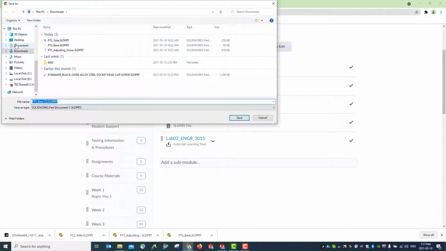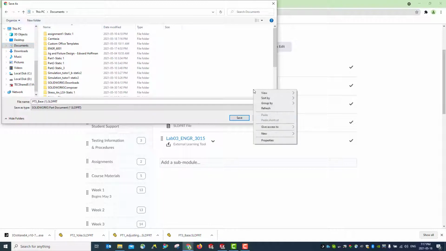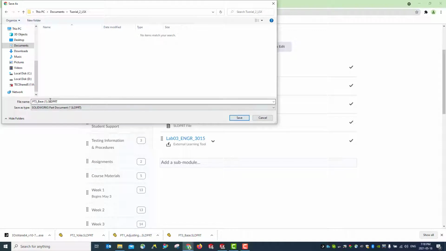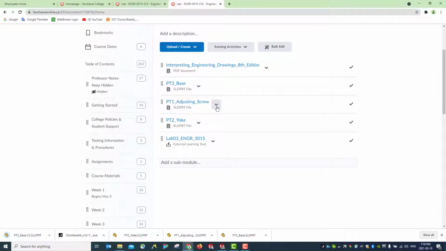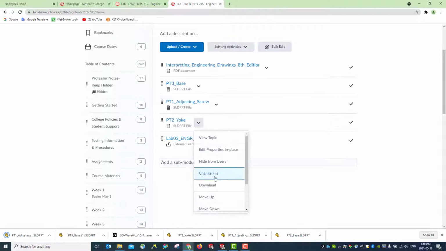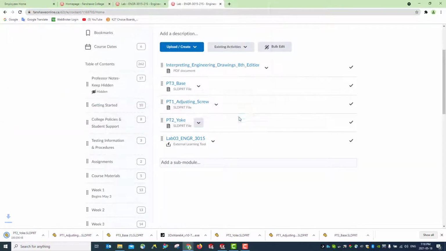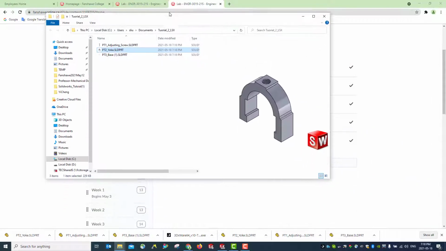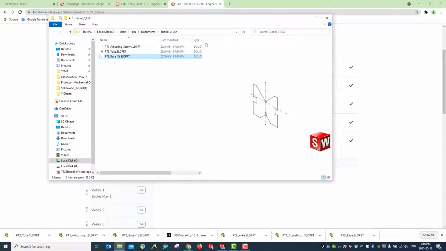Let's create a new folder, Tutorial 2. You can see we have these three parts.